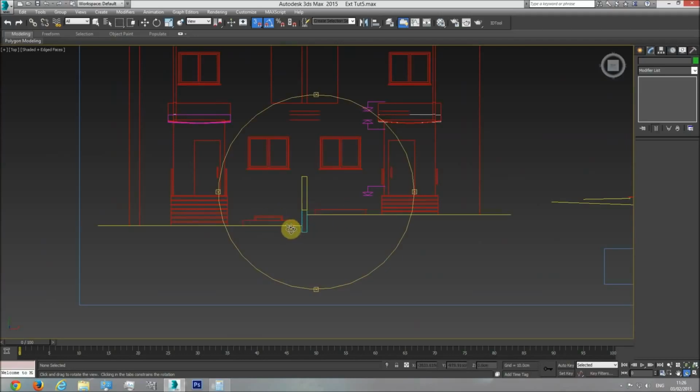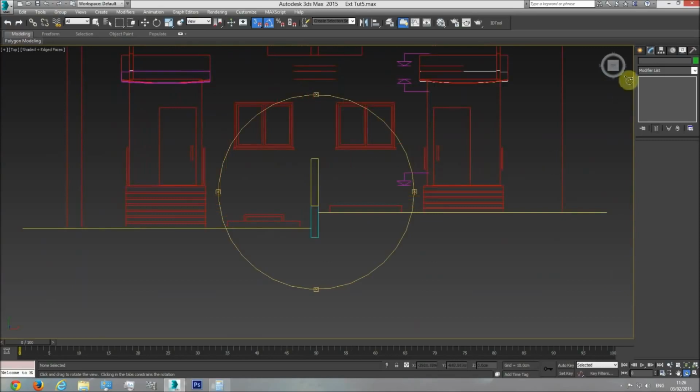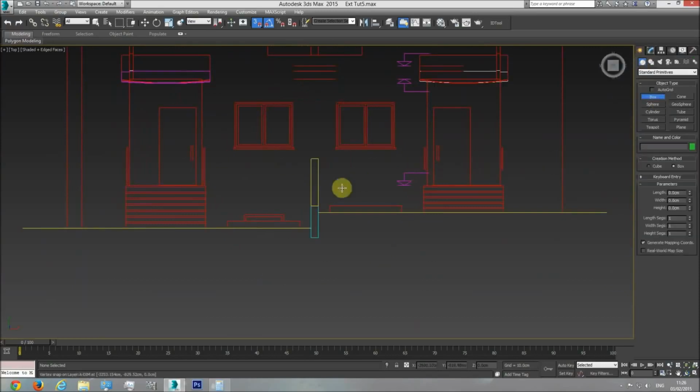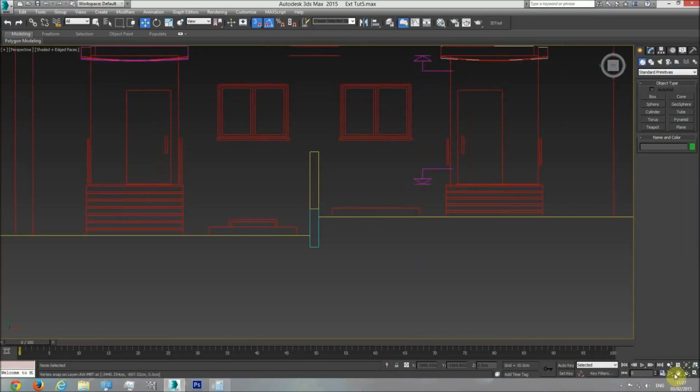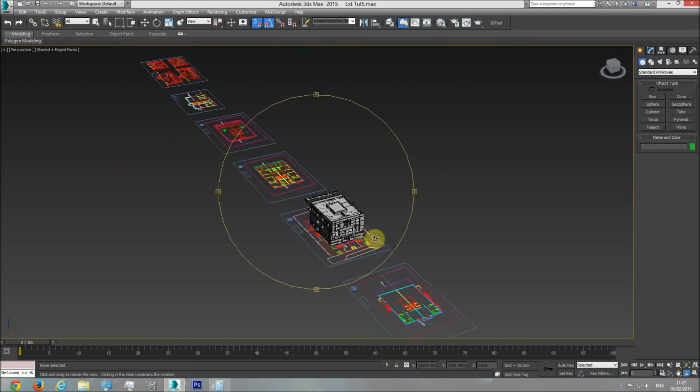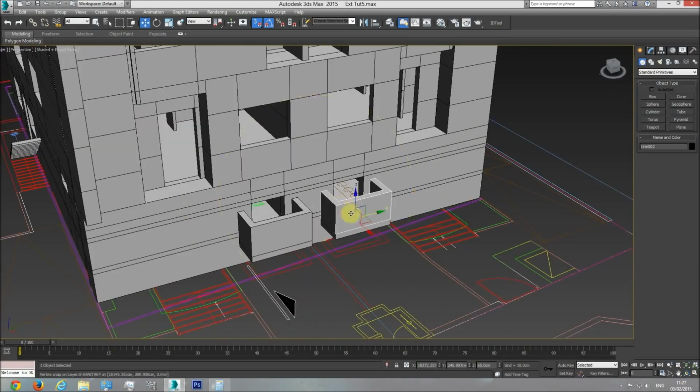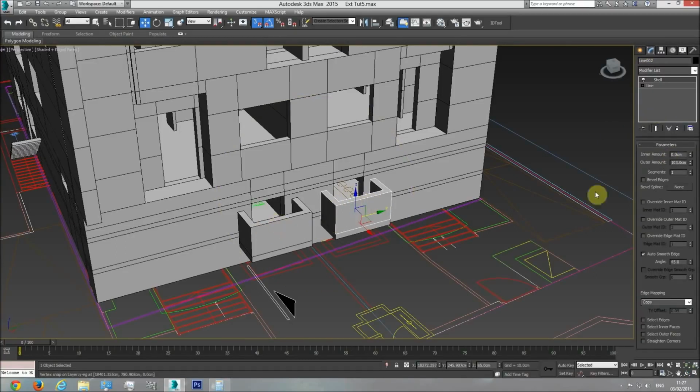So what I'm going to do is create a helper box from this point to this point, from the higher point of this element to the higher point of this element. We have 43 centimeters high. So what I need to do is make this form higher than this one by 43 centimeters.